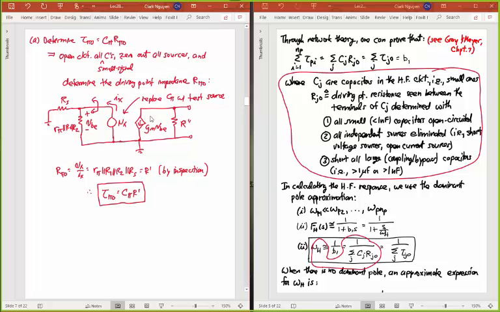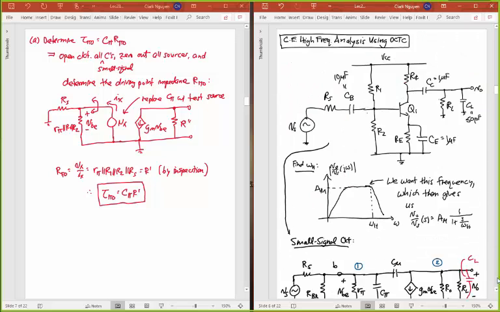And so with this circuit, what we do is we replace the capacitor that we're trying to get the driving point resistance with, that was C pi, which used to be here, with a test voltage source, Vx. And we then want to determine how much Ix is, and like any resistance, we're going to take Vx divided by Ix to get that resistance. And so this is what that circuit ended up being, which really comes straight from this circuit here.